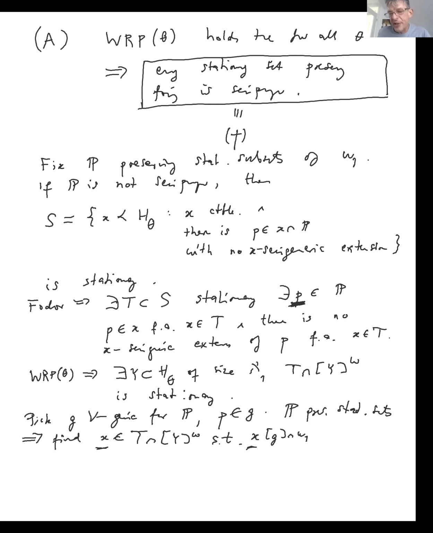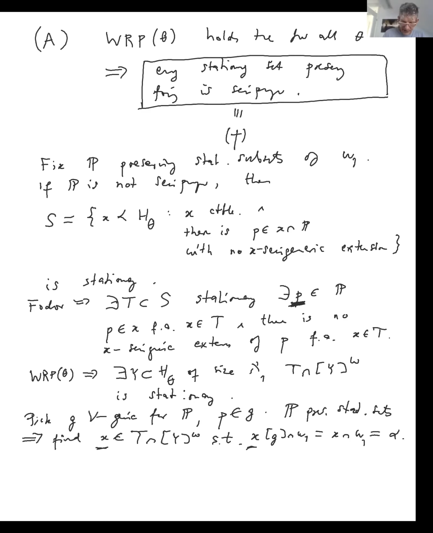So X of G is just the set of all tau G, the interpretations of all names which happen to be in the substructure X. And I can find it in a way that X of G intersect omega 1 is equal to X intersect omega 1, and this I want to call alpha. Basically the set of X's which have this property is a club, and because T is still stationary, I can find the situation in the extension where this is true. Okay.